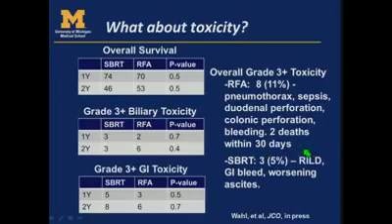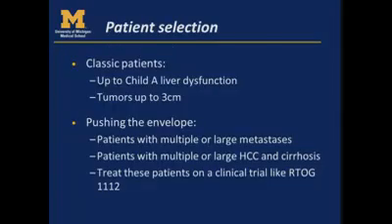For SBRT, there was 1 case of radiation-induced liver disease in a patient who had had multiple treatments beforehand and was a Child-Pugh B patient, 1 case of GI bleed, and 1 case of worsening ascites. So any treatment has risks. We have to make sure patients understand that any treatment they're going to have is associated with risks, but we do need to present patients with a realistic picture of what could happen with either treatment.